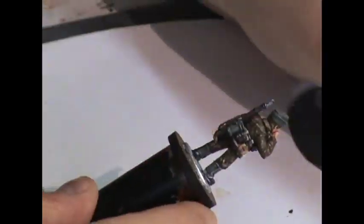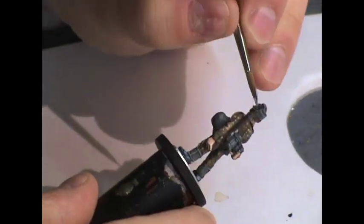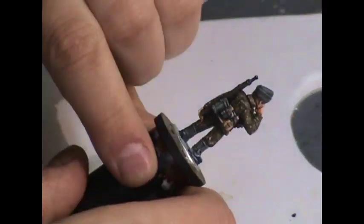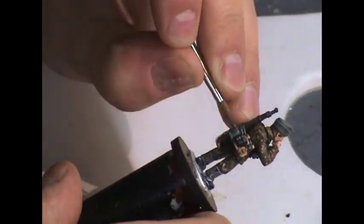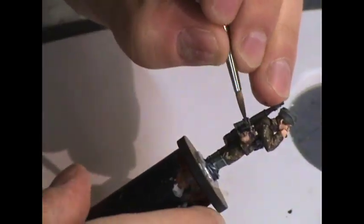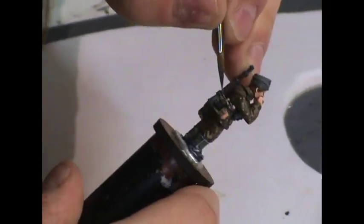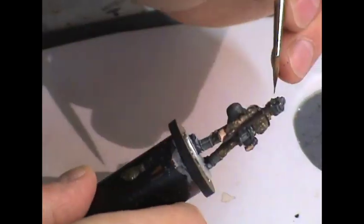and on top of his epaulettes are going to get that. I'm also going to be distressing a little bit the edges of his metal boxes, because that was common. The paint got chipped off and dinged a lot. And you can also do that around the edge of his helmet. I'm going to apply just some little spots and chipping with this dark color onto those areas as well. And later on, I will go back and highlight this.